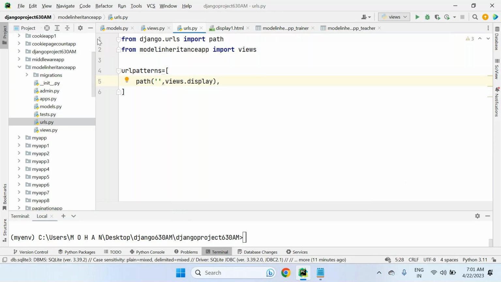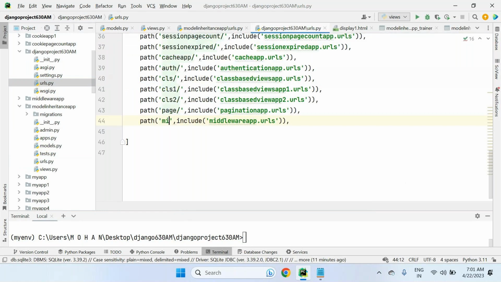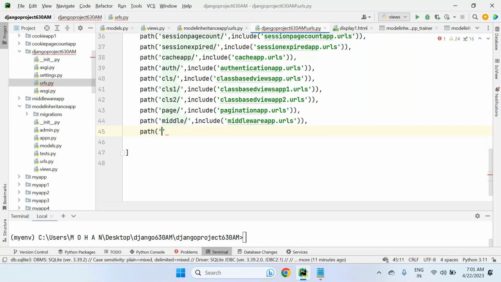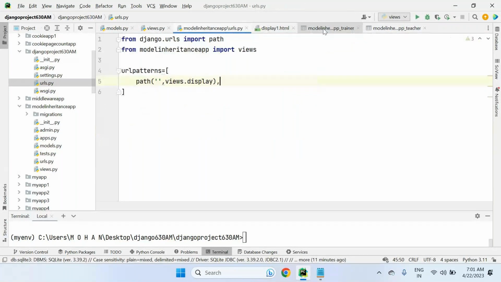So these URLs we have to include in the project level URLs. Path, include, model inheritance app dot URLs. Let's close these URLs, and let's try to run the server.